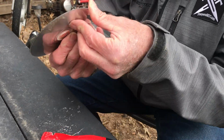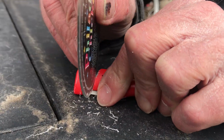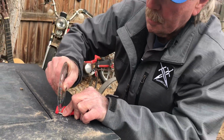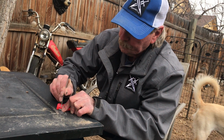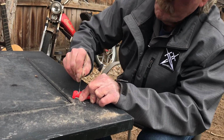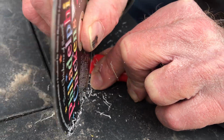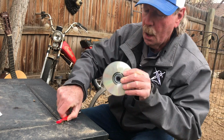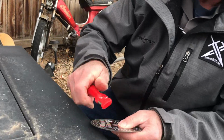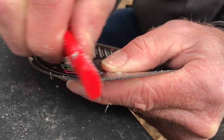All right, let's. And they start out pretty thick, so I guess I'll hurry a little more. And right in there is where it's really going to start chattering. But I can fix that. And plastic is just flying. That is still really thick. So we'll start ripping some plastic off this way.